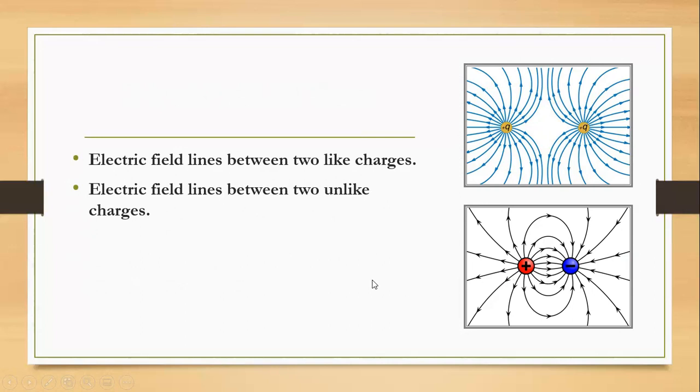Whenever electric field lines are formed between two like charges, they always repel each other and form a curved shape. They also form the field free region between the two charges, meaning there is no electric field between the two charges. And when we represent the electric field lines between two unlike charges, as we know unlike charges attract each other, therefore their electric field lines will be attractive. They attract each other and always originate from the positive charge and end on the negative charge.